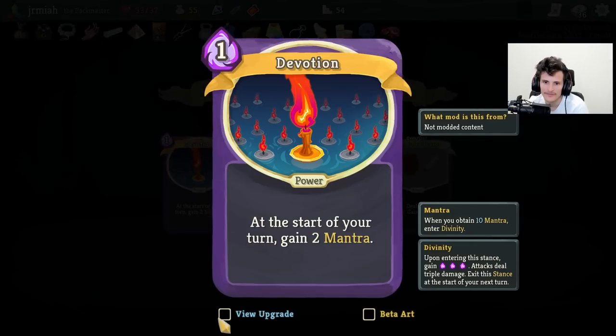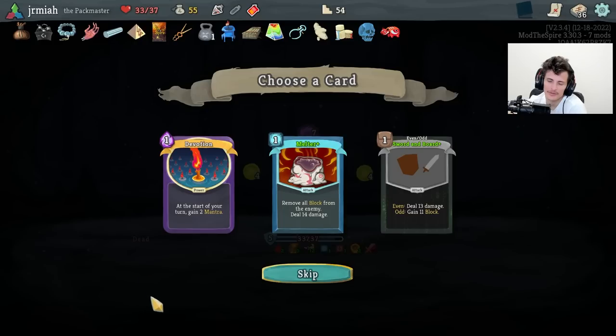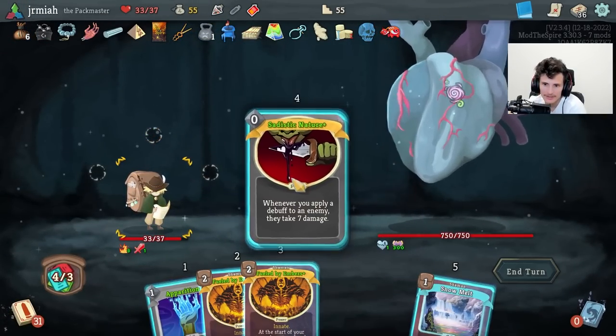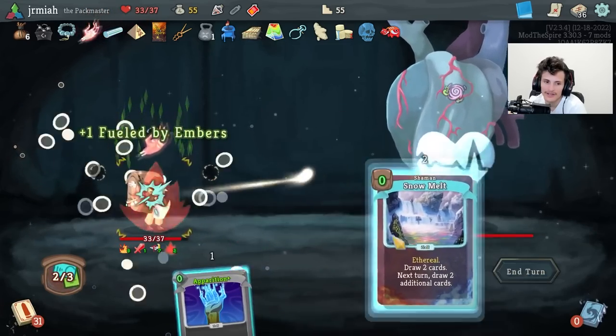Mantra. Thoughts? That gives me energy. Energy gives me... I mean, it's just cool. Alright? Don't you guys want devotion in your life? Not really. It takes 4 turns if it's upgraded, 5 if it's not. Bye. Kind of want that draw pot deck. Alright. May the best win. Oh, I don't take any damage here. I don't take any damage.